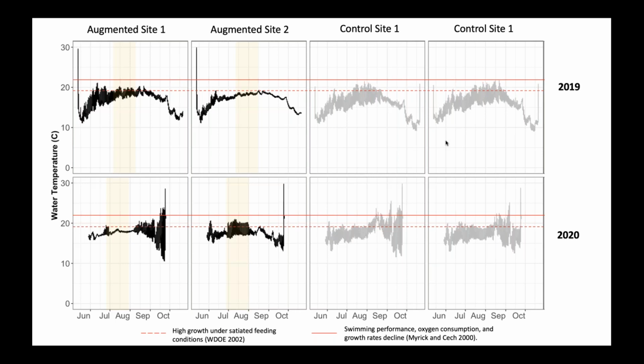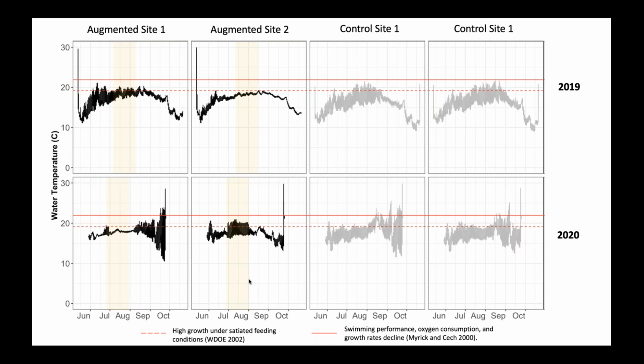But you can see, especially in 2020, if you look at the bottom two sites here, two very interesting differences. In one of our sites, we found that augmentation reduced diurnal fluctuation in temperature. In the other site, it actually increased diurnal fluctuation in temperature. And we think this is because in some of the sites, there were very shallow, wide riffles where increasing the flow allowed for warming and cooling of the water throughout the day due to ambient temperature dynamics. And in others, they were very shaded, or flow was moving through cobbles and gravels, and those fluctuations were muted. However, statistically, there were very little treatment effects from augmentation on water temperature in this study.